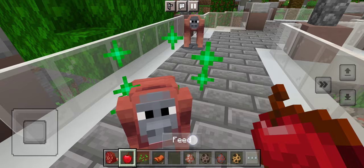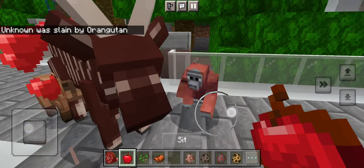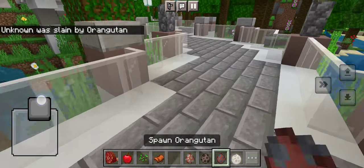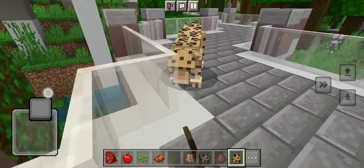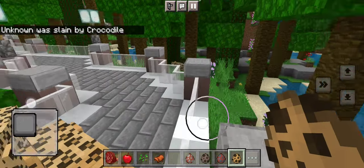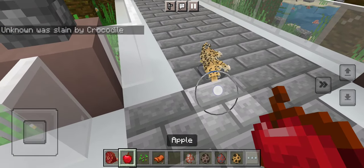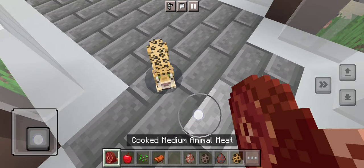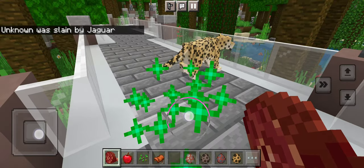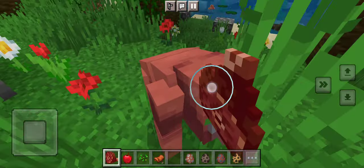Sorry about the lag, guys. It's just pretty stupid. Oh yeah, the sitting animations. Pretty cool, ain't it? My jungle dragon was slain by a stupid orangutan. Alright, the jaguar. Come on, I need a baby. Come on. Okay, something was slain by a freaking crocodile. I'm tired of my pets dying. Okay, each pet I tame, I'm gonna have to stay up. Okay. More of my pets are getting slain by jaguars. Not this one. I'm sorry, come back. Wait, what are you doing?